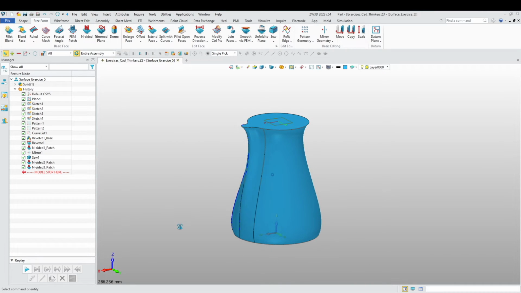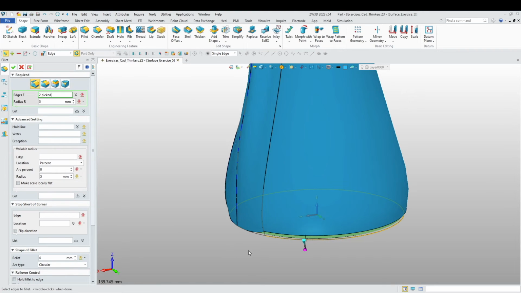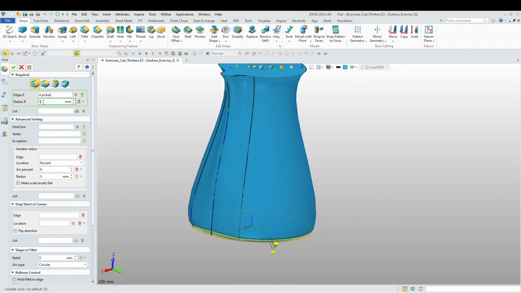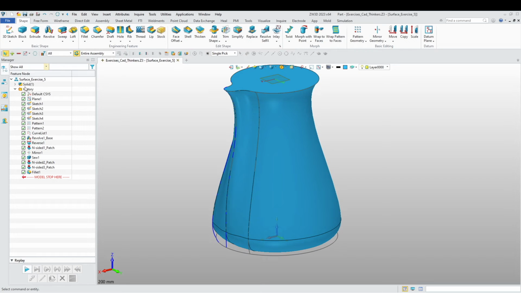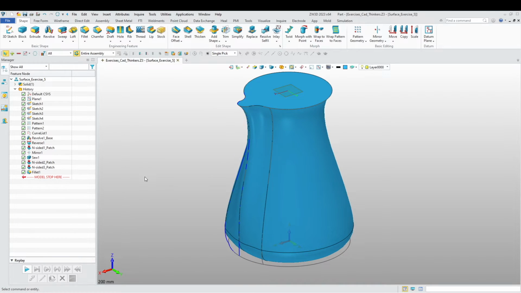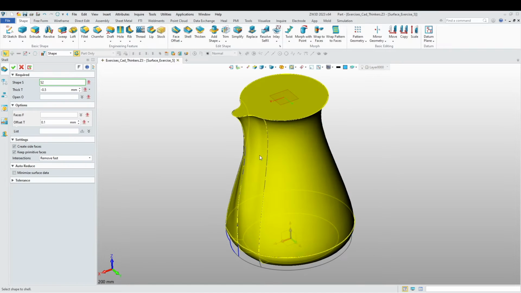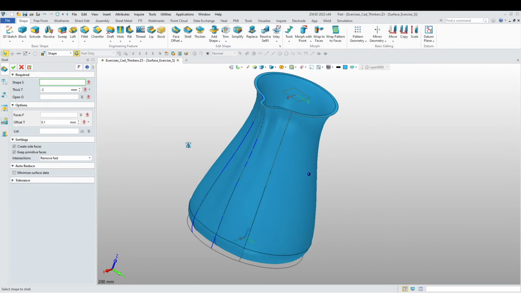All right. Now I'm going to go to shape and fillet, and I'm going to fillet to this bottom curve, about 15 more or less. There we have it. Okay, I want to create a shell. This surface, I want to give it a thickness of 2, and the opening is going to be this top part over here. There we go.